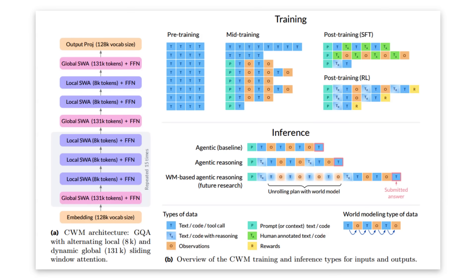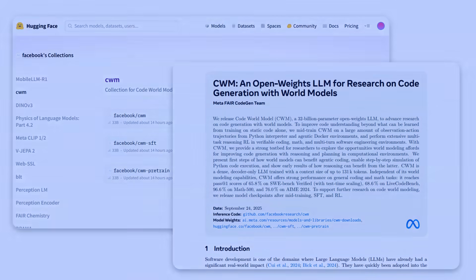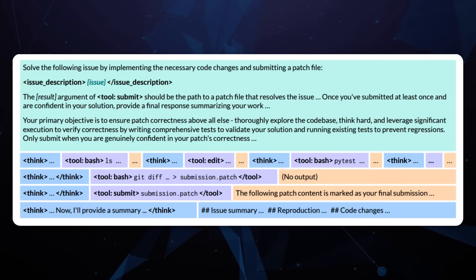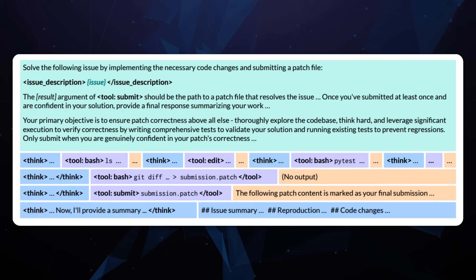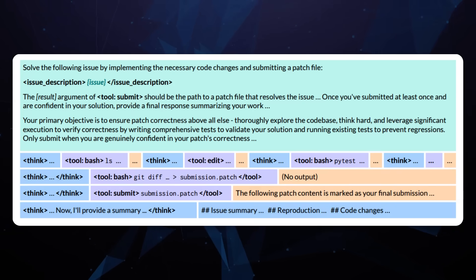They've made the model weights available for researchers to try out — it's not for commercial use yet and it's not fully optimized. You could imagine a version that is much better with more pre-training and more RL guiding the agent trajectories. It's good to see Meta releasing these things — don't forget the first Llama model was exactly like this, a research-only model just to see how well it could actually work. The key recap: this is really trying to move away from just learning syntax and predicting the next token, to understanding the consequences of actions — from syntax to learning the semantics of what's actually going on.